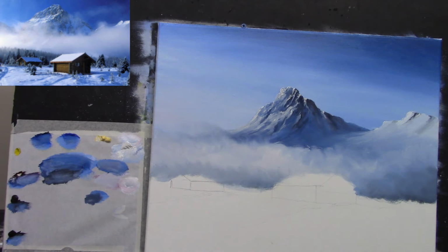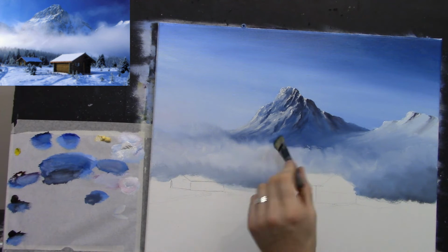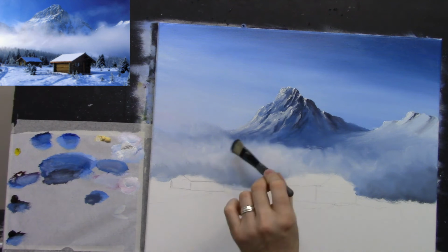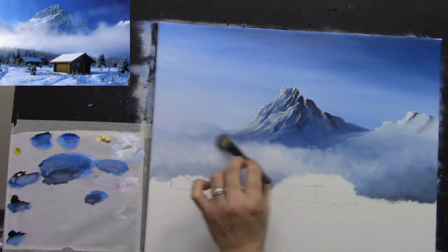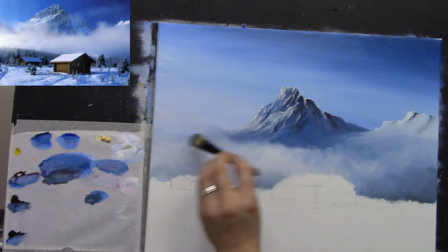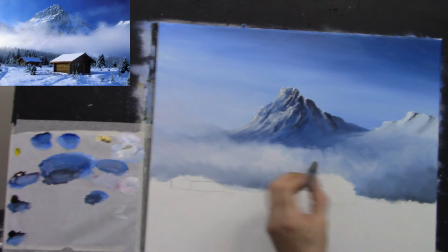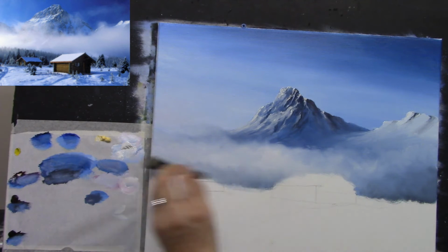Okay. Right, next step, soft blender brush, and I'm going to just soften. I'll start in the centre where it's nice and bright here and clean, okay? I'll soften that very gently, look. And I'm going in the direction of the hill, see? So I'm following that direction, very, very gently. I'm hardly even touching the canvas now at this stage. I'm just dragging the brush very lightly across the canvas. Isn't that wonderful? Look at that.